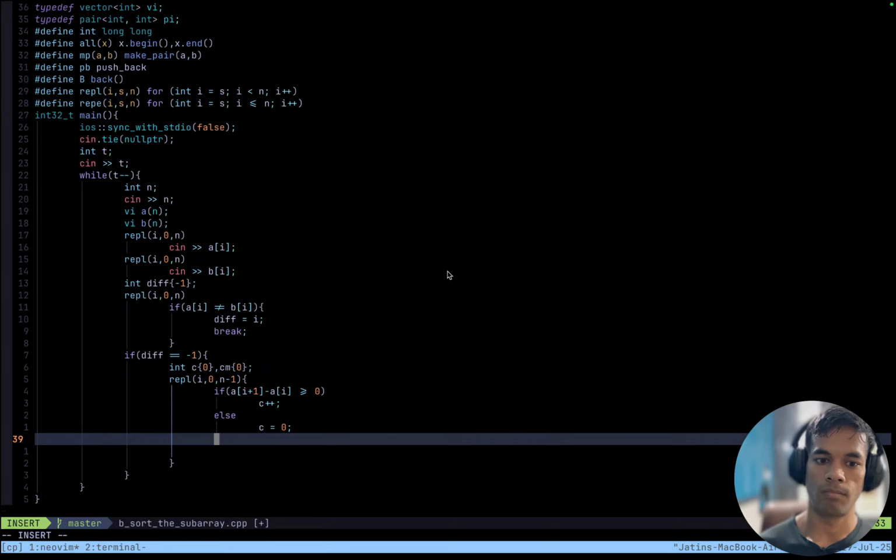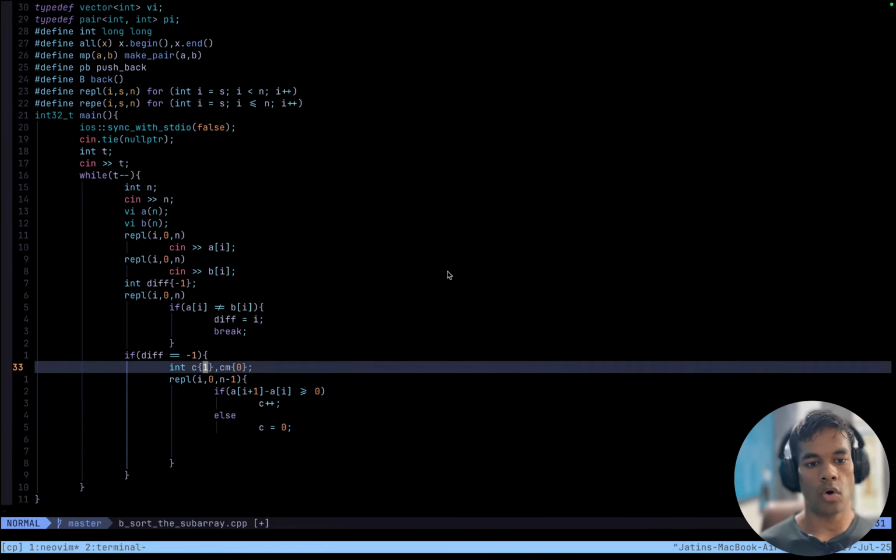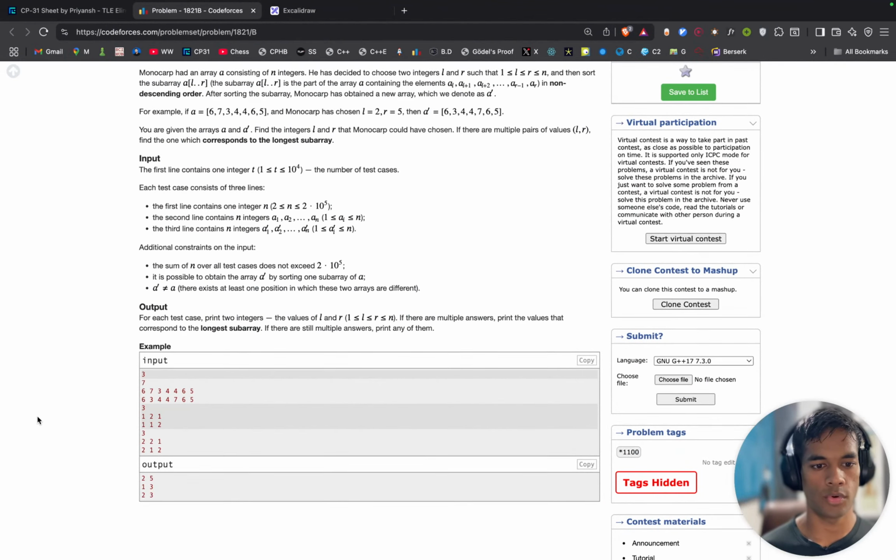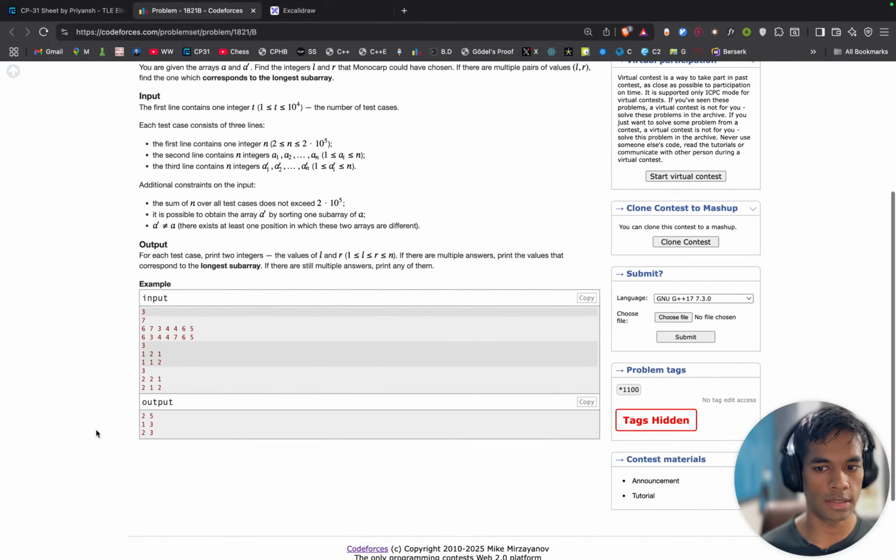No, c is always equal to 1. What do I have to return? I have to return L and R.